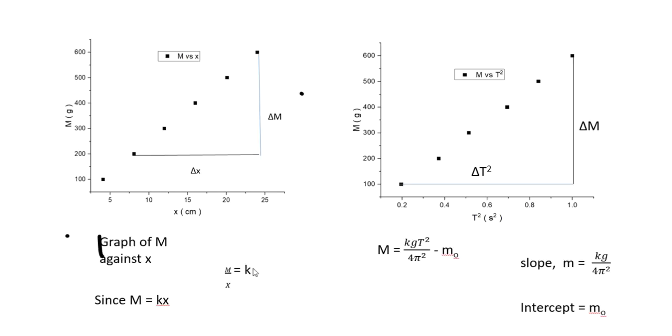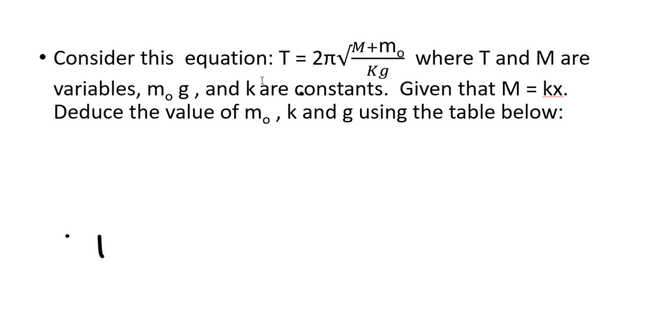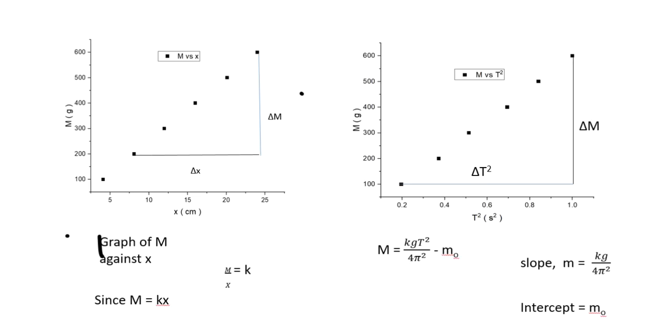So if we now get the value of k and we transform this equation and get that this is possible, and we plot a graph of m against T², we now have this as our slope. So this is the slope now. If we equate the slope to this, we can always find the value of g, having found the value of k. So what we now do here is replace the value of k gotten here into this and make g the subject of the formula. If we make g the subject of the formula, we now get the acceleration due to gravity.